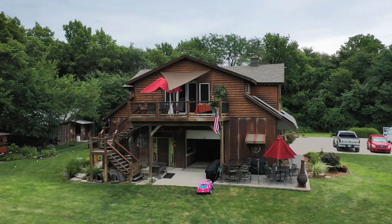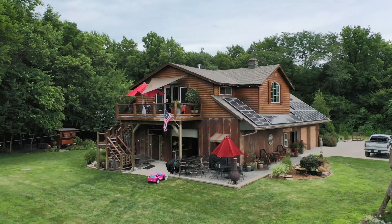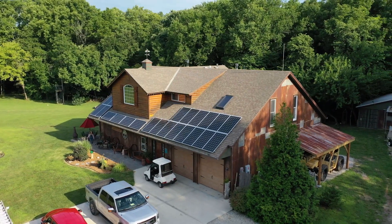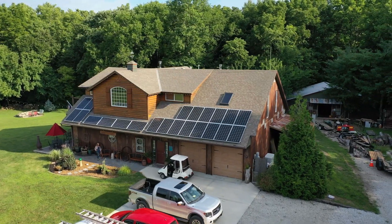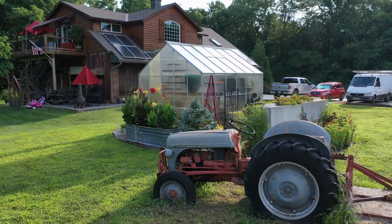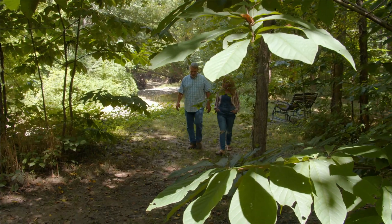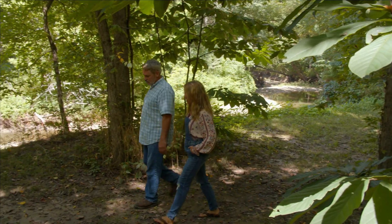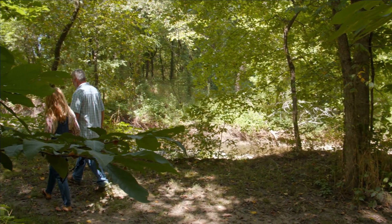I designed it and drew it, but it kind of evolved as the project went along. When you're buying from Craigslist, you can't always stick to a blueprint. We spent about 10 years before any construction, just stockpiling items in the field. A lot of the stuff was taken off buildings being demolished. Somebody had the thought to put it on Craigslist instead of burning it or throwing it in the dump — and that's where I came in. Being a carpenter, I love old-growth wood, and they don't have a lot of old growth these days. Everything's a quick-grow product, so I wanted old-growth wood that only comes from repurposing.